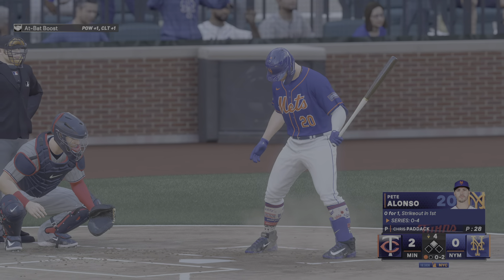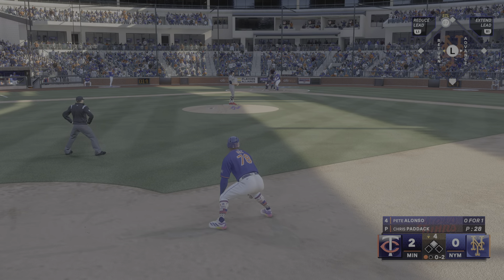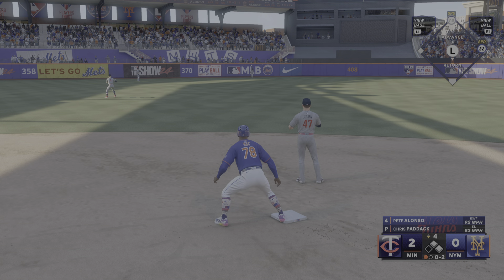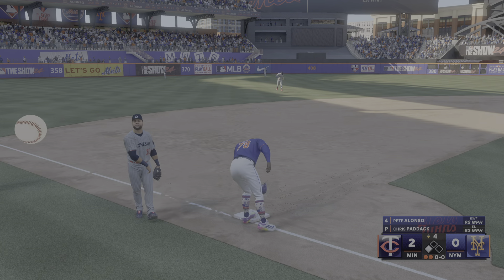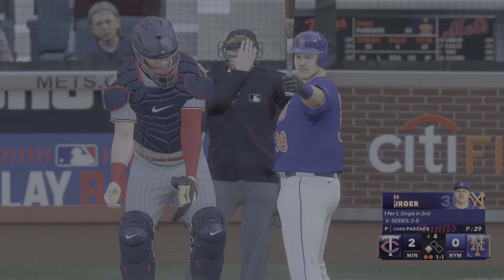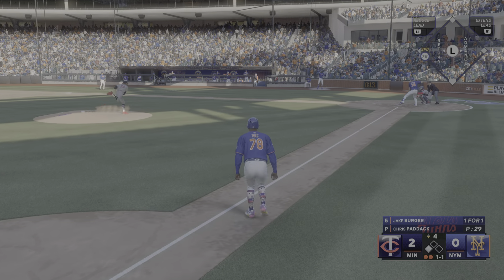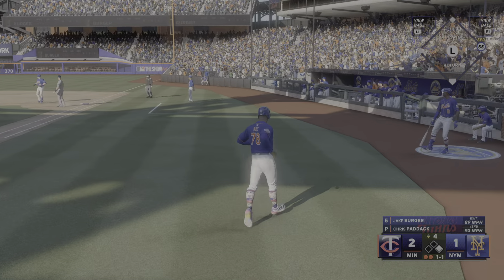One down, and next will be the Mets' cleanup hitter Pete Alonso. He's a bad-ball hitter, so even if you get him to chase pitches outside the zone he still might beat you — not an easy out by any means. In the air, out to center, drifts towards it and makes the grab, runner tags at second. Runner at third, two out at the plate — Jake Berger. Ground ball to the middle, that's a base hit in to score from third, and a 2-1 ball game now.